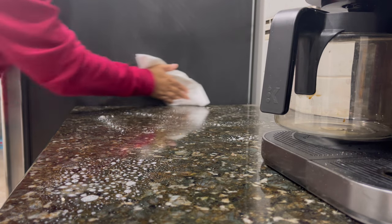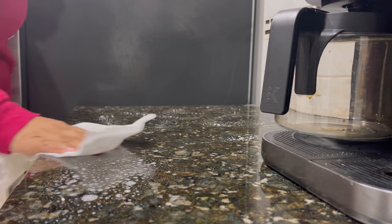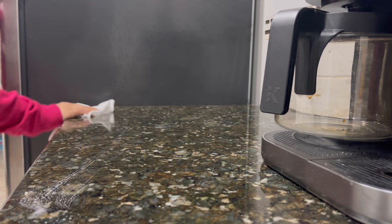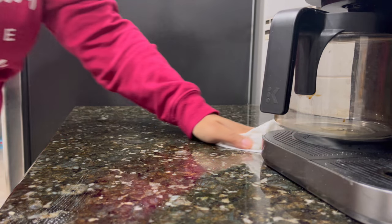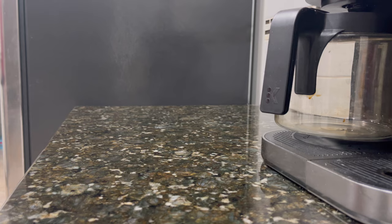I'm actually considering getting a smaller one. I've talked about it before. I don't really use the big pot size, and this thing is just huge, and it just takes up so much space. I mean, I have the space for it. It's nice that I have the space here versus when I lived in the apartment. It took up like most of my counter, but I would like a smaller one. I'm thinking maybe even white.